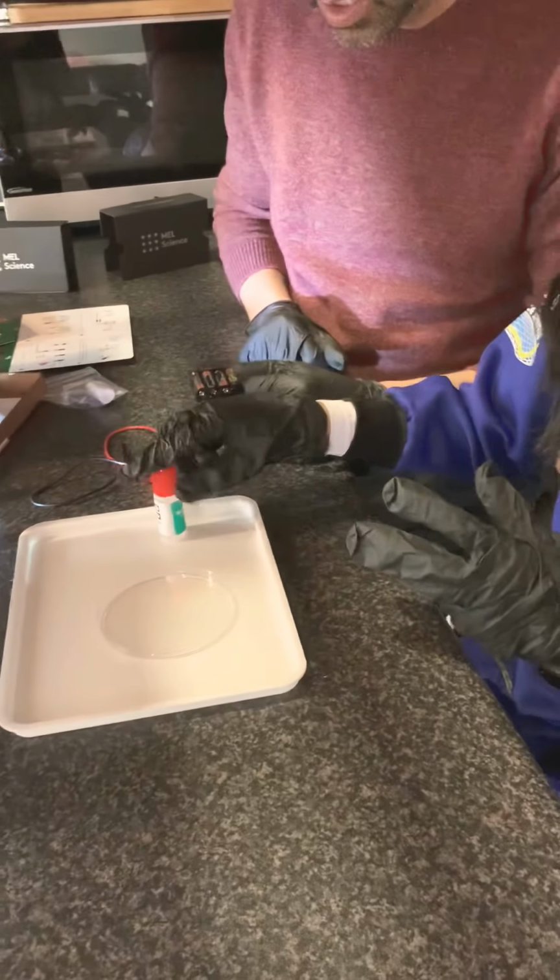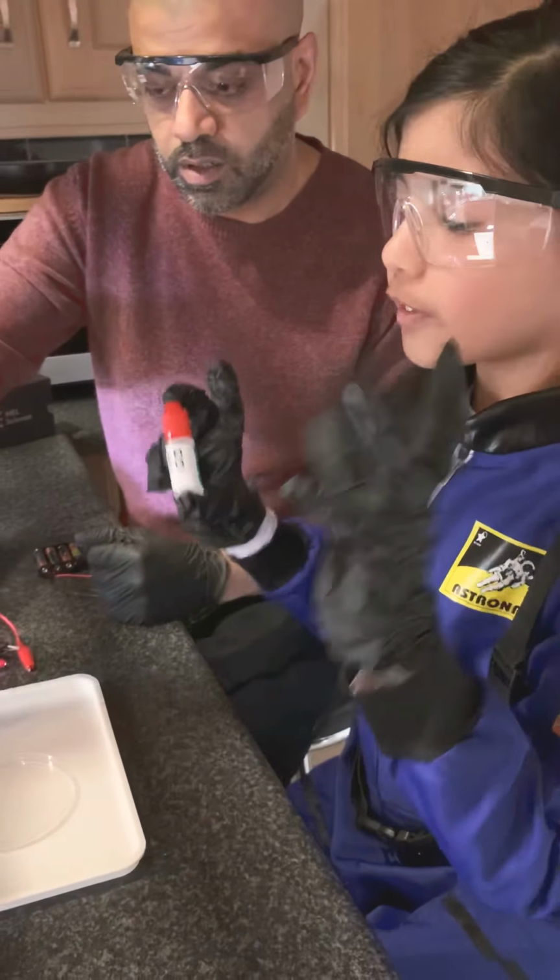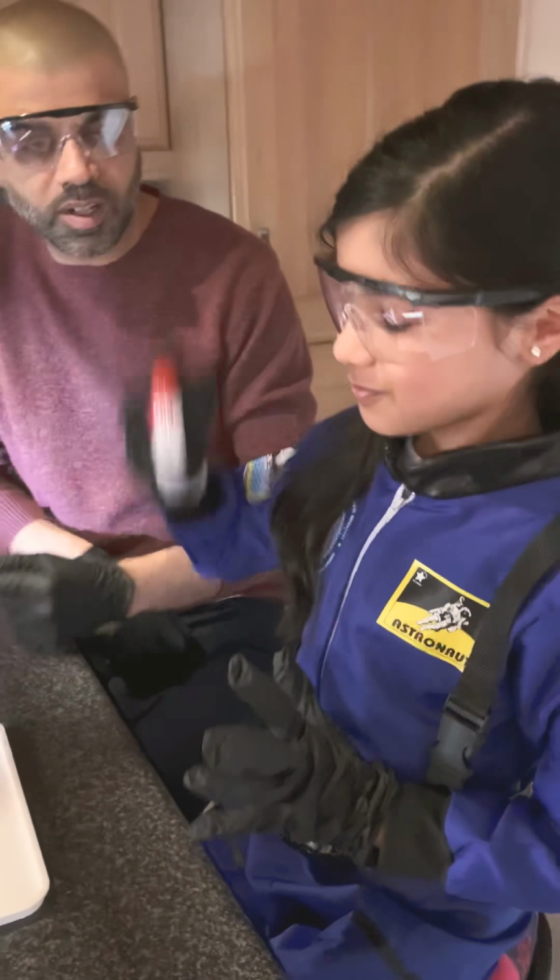Now you must shake this bottle for 20 to 30 seconds. So we are going to start the timer in 3, 2, 1, go.